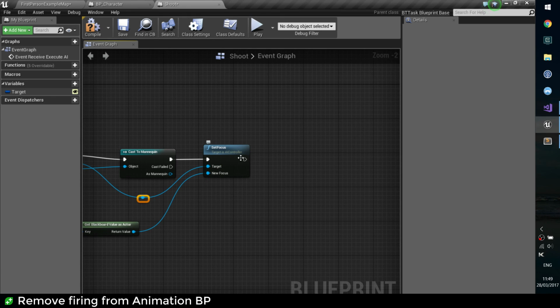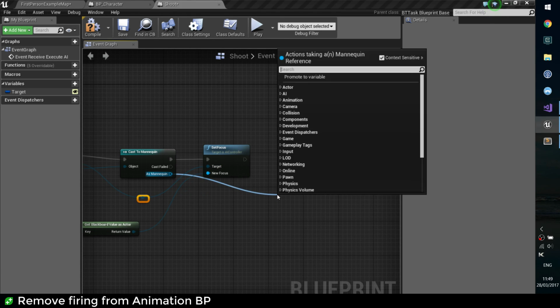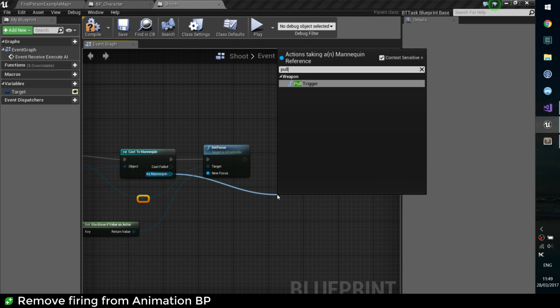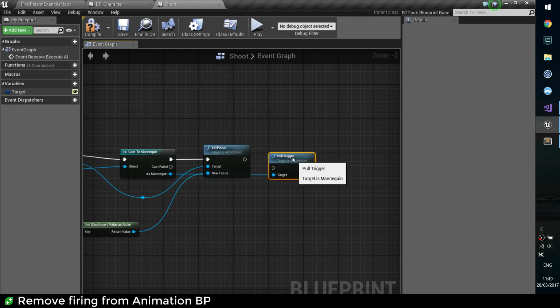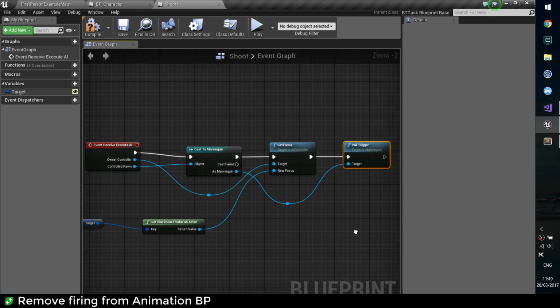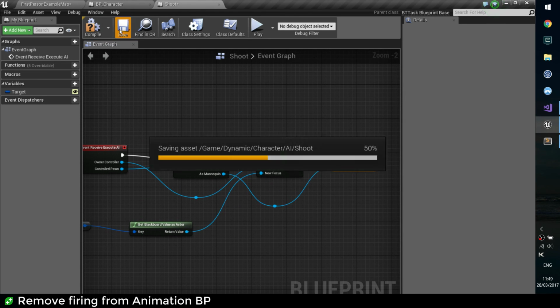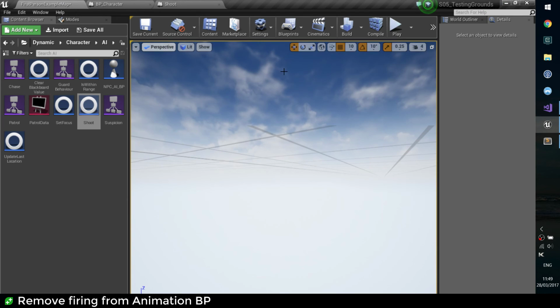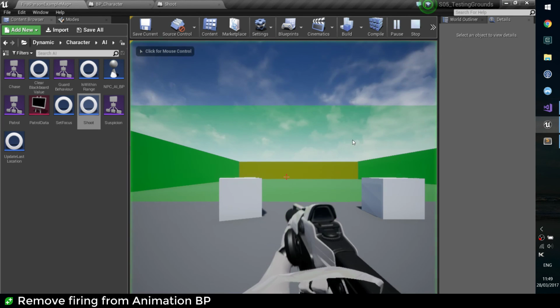After our set focus, I should say, and with our mannequin, we are going to pull the trigger. And that's what the AI needs to be doing, pull trigger after having set its focus. Just going to add in another little redirect node here so that we've got clear lines. And the execution path, as much as possible, needs to remain straight. So I'm going to save that, compile, go over and play my game.